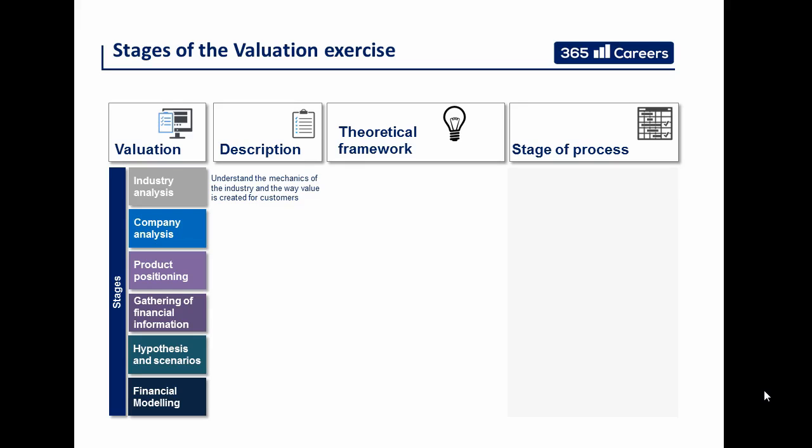Very often, the 5 forces model of Michael Porter is used in order to describe a given industry. According to Porter's model, the intensity of competition in an industry is determined by 5 forces: threat of new entry, pressure from substitute products, bargaining power of buyers, bargaining power of suppliers, and the degree of rivalry among existing competitors.